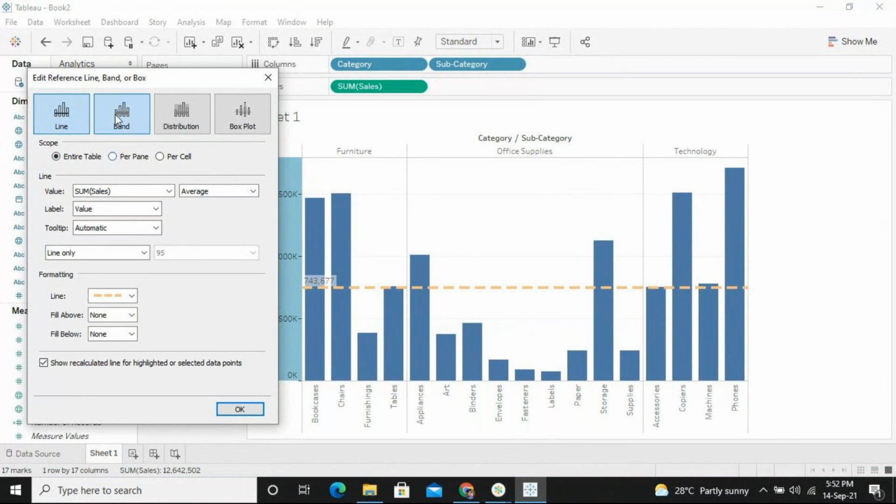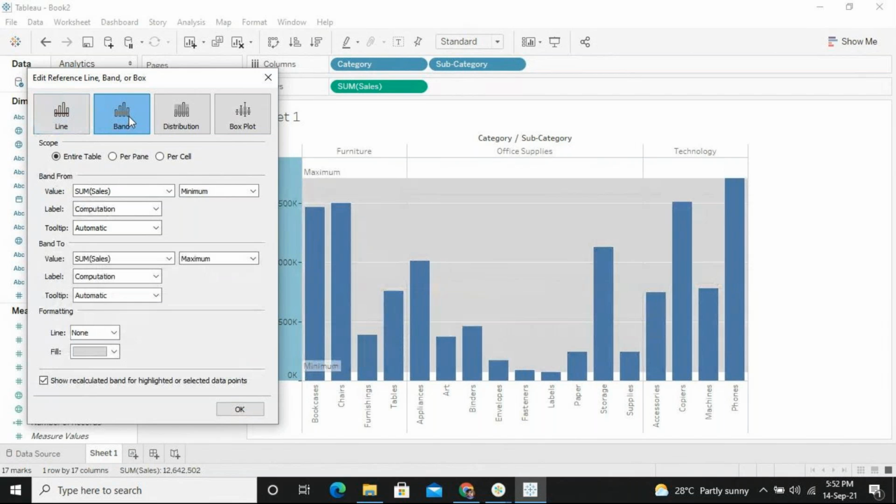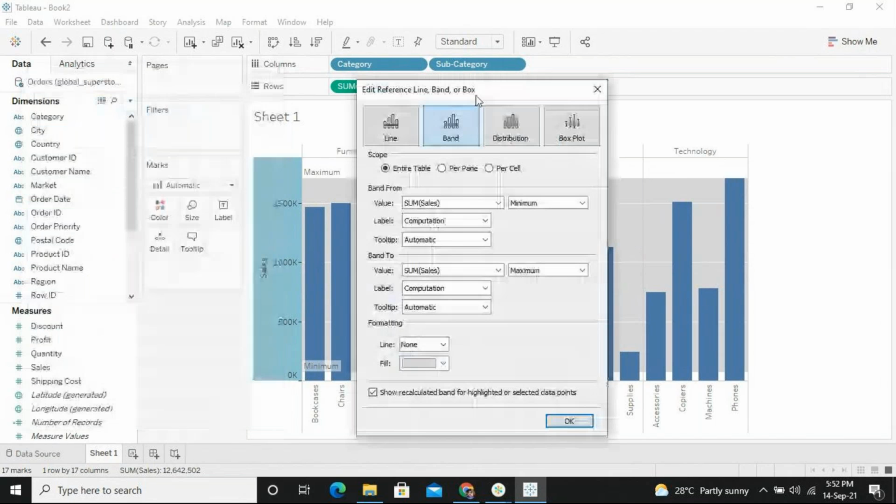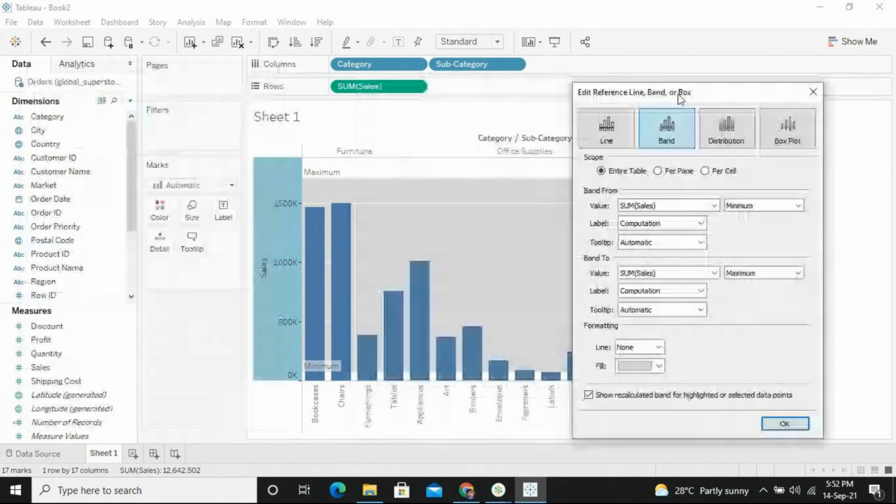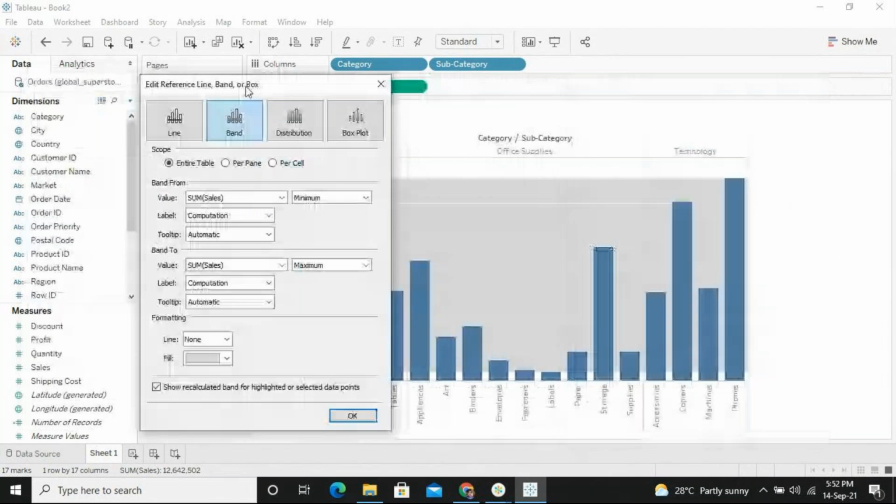Okay. So now the next option is band. Just once, if I click on the band, you can see per pane for entire table. So for entire table only I will take. See here, once I take that band option, what is the difference is above maximum, below minimum.